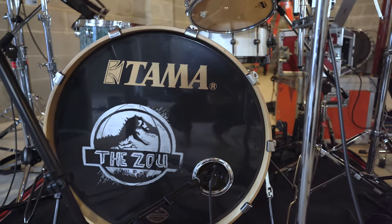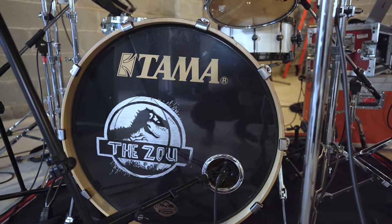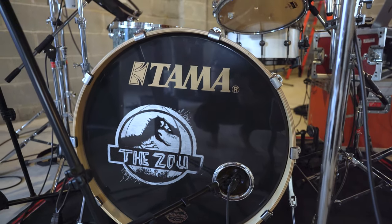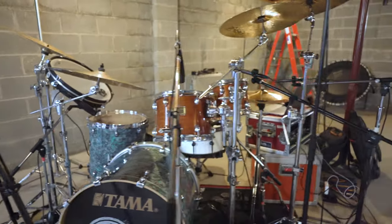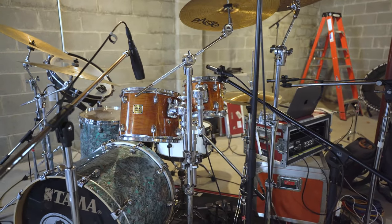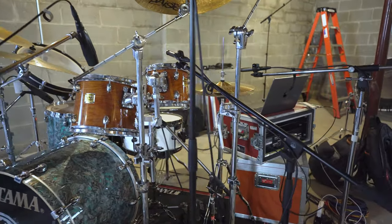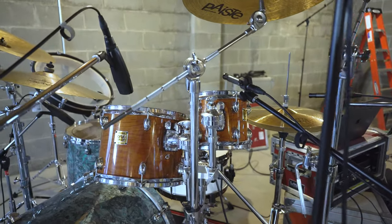It's such a big kick drum. This is a 24 by 18 kick drum, so it gives me all the low end that I really need with one mic. And the D6, because it has such an aggressive EQ curve built into it, also gives me what I'm looking for. I have yet to find a kick drum mic that I like more than that. So anyway, there's that. Before we go around to the snare, I'll just show you the toms here.